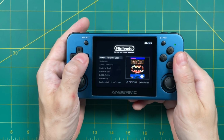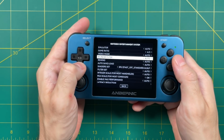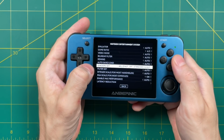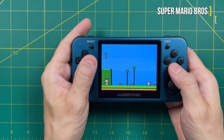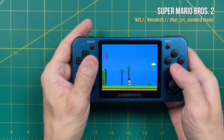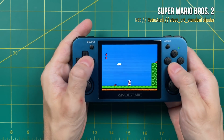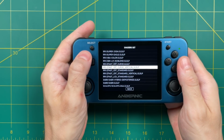Okay, so now that I've talked about filters, let's talk a little bit about shaders instead. Back on 351elec, you can go into the advanced system settings, and instead of changing up your filters, you can change different shaders. I've showed off a bunch of different shaders that are available over the past month, but I thought today I would show off a couple CRT shaders. These are pretty cool because they kind of replicate an old school TV, and it does add a bit of nostalgia to some of those older systems.